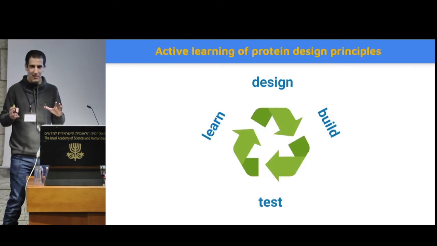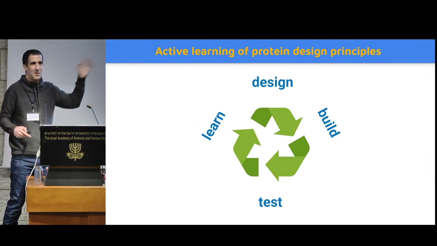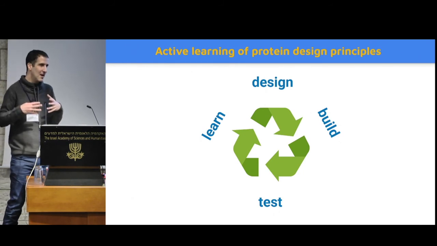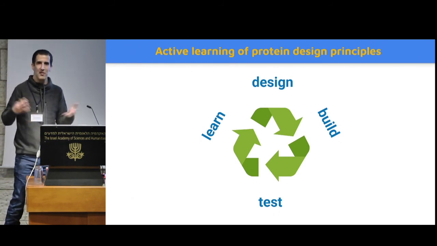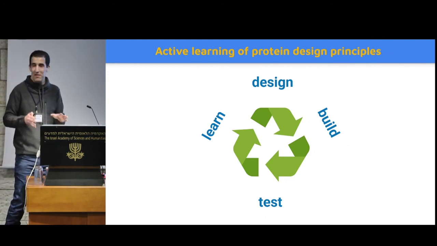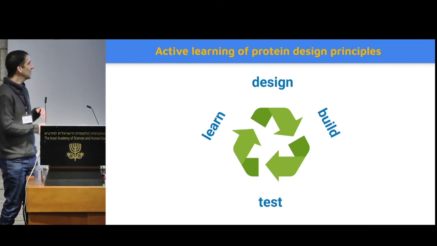So this is quite exciting for us, and this slide essentially summarizes everything I showed you. And this is really the paradigm that I find very attractive in protein design. We start with some hypotheses about how to design, what are the essential features that need to be encoded in proteins in order to get effective designs. This hypothesis can be incredibly naive, as I showed you for antibodies in the beginning of my talk.